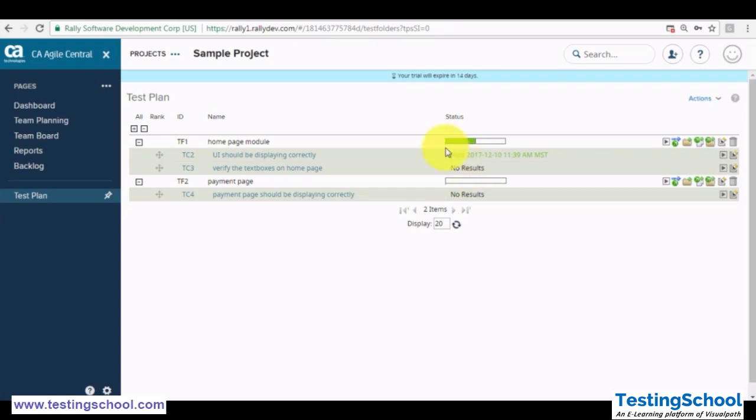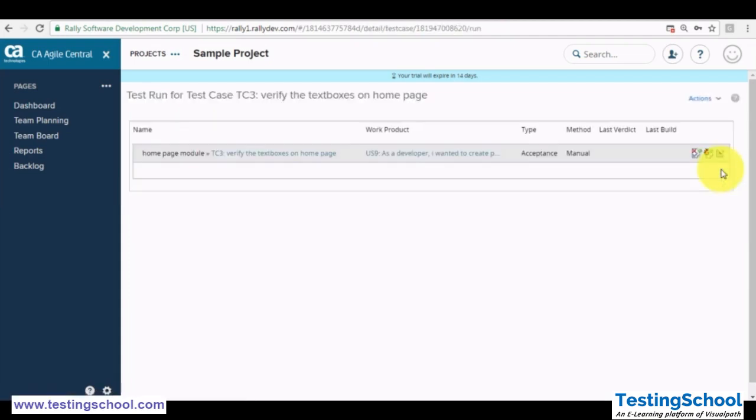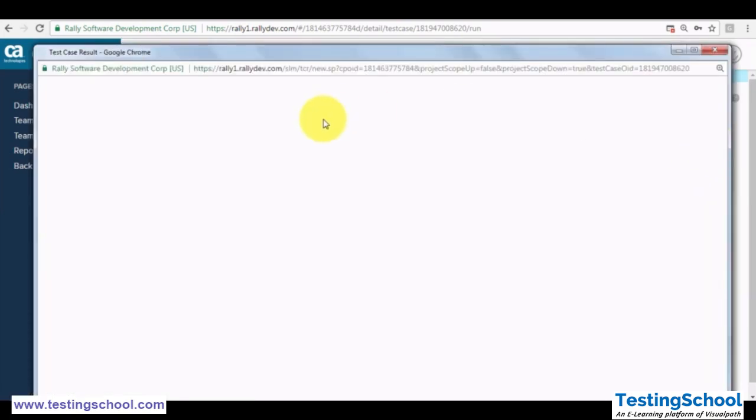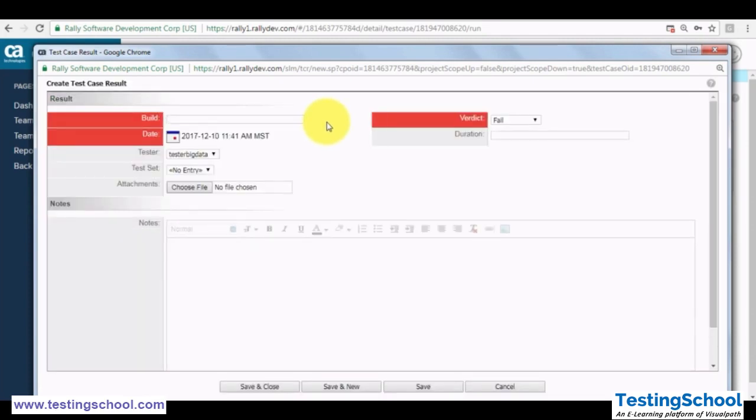Let's see if I have a defect in my second test case. How can I log the defect under that? First you need to execute it using this option, click on it over here, and mark it fail, because once this test case is failed, you can create a defect against it. So it is selected as fail.